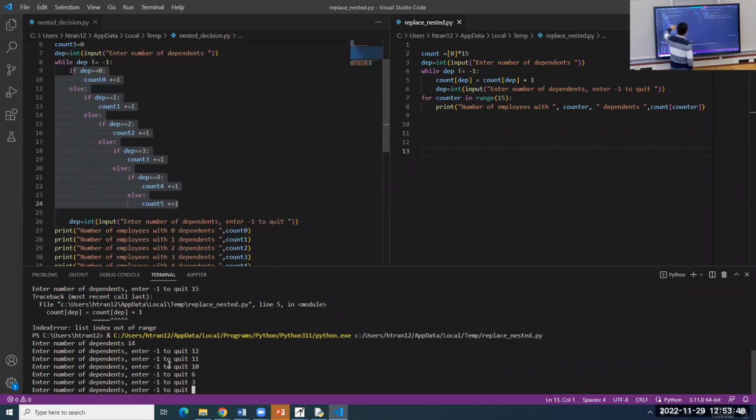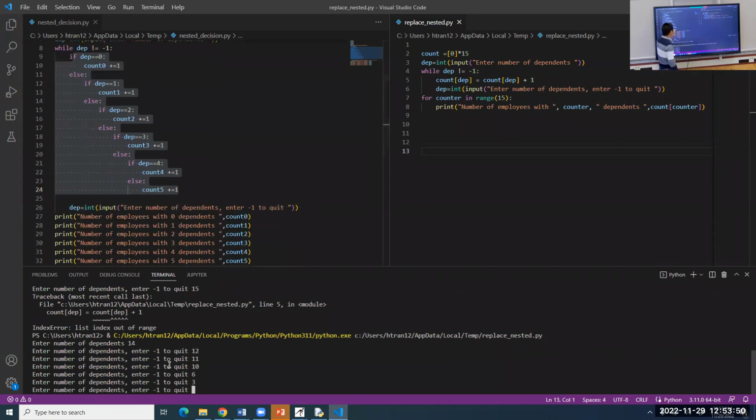But for this program, you see what happened here. If you have 6 or 7 or 8 dependents, it always increases the car file. Right? It's not correct. So basically, if you want to break it down further, you have to add more else-ifs. Right? Makes sense. So you see the whole process of the method decision here, you can replace it with only a single command in the case of the array here. Make sense or not?